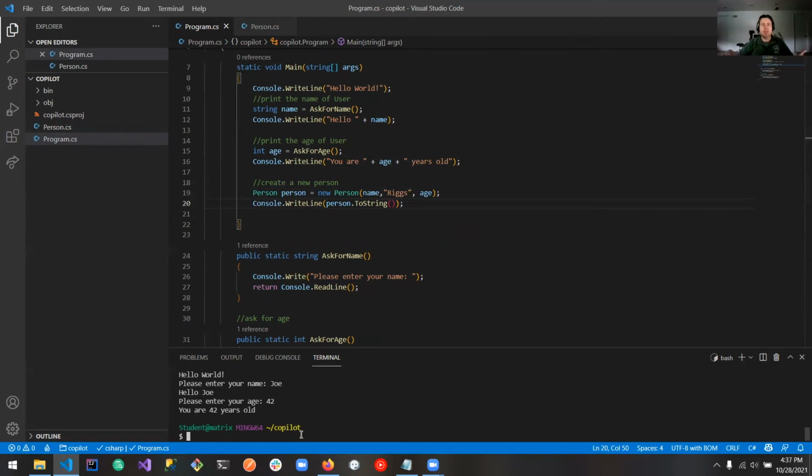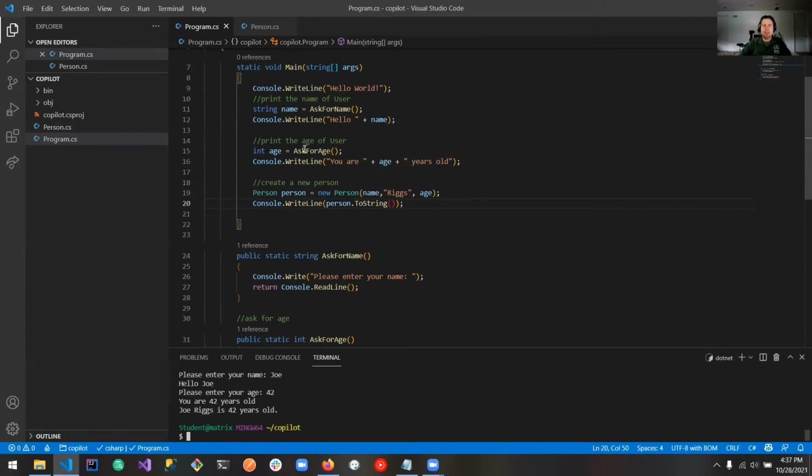We've now created a new instance of that class that essentially Copilot created for us from scratch. So dotnet run, and it's going to compile yet again. Joe, and my age is still the same. And then it took my hard-coded last name and used the class and the overridden toString method and printed it out. Super impressive, super powerful, didn't write a whole lot of code, and it was able to guess pretty accurately what I was going for with this application.